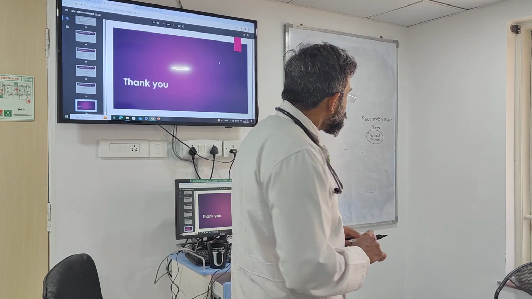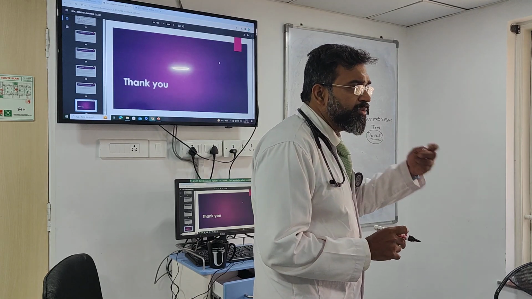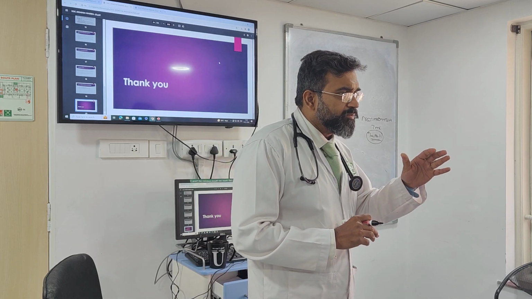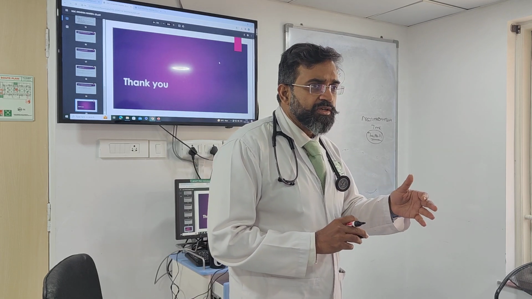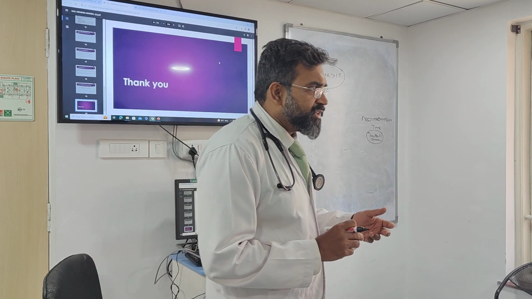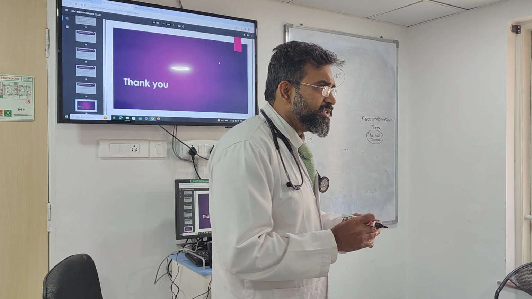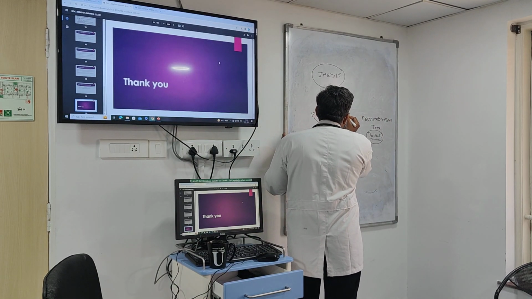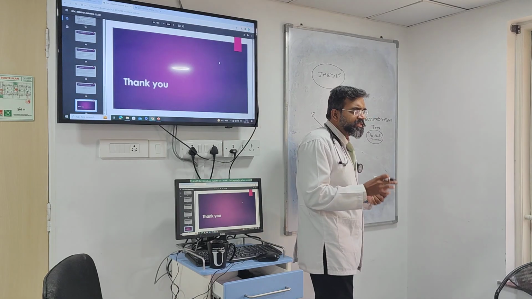Well, let's go to how a body clots first. How does a body clot usually? We all learned during our MBBS days that we have two pathways. They talk about the fact that there are two pathways. One was called the extrinsic pathway and the other was called the intrinsic pathway. They tried to make it as simple as this.